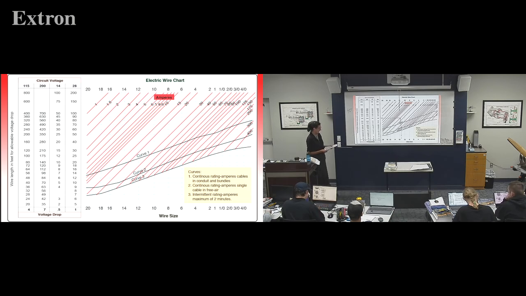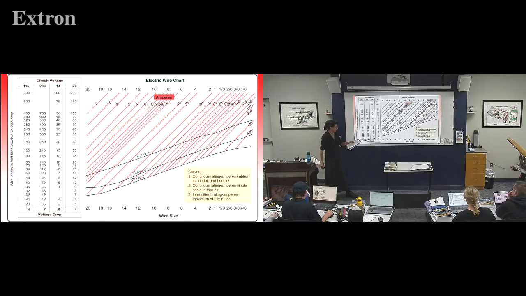And then if we had, let's do this one here. Keep using my eraser. If we have, we want to know, so we're going to do it backwards now, the maximum length, so we want to figure out, which one of these, of a number 16, so we're starting here. They told us now the wire size. They know what size they want, but they don't know how long we can go.